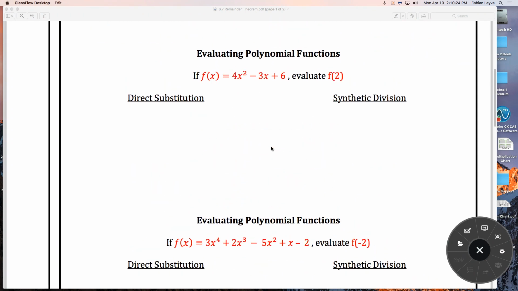Now, again, remember when I told you that what we're doing today is we're taking one skill that you've learned and another skill that you learned, and we're going to try to solve the exact same problem. So the first thing I want you to do is just evaluate this function here. I gave you a function. I want you to find f of 2, and I want you to do it just like normal. And then I'm going to show you how to do it using synthetic division, and you'll notice that you get the same answer. But first, let's just practice how to find f of 2 real quickly.